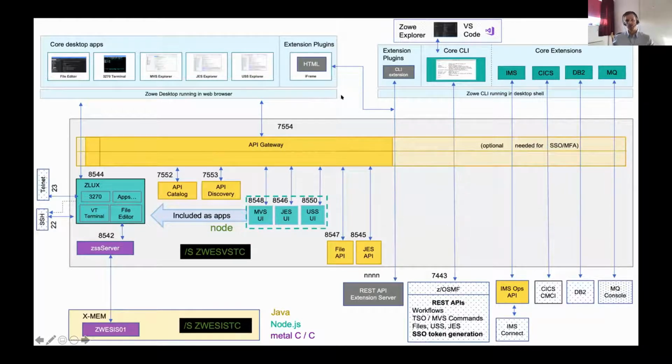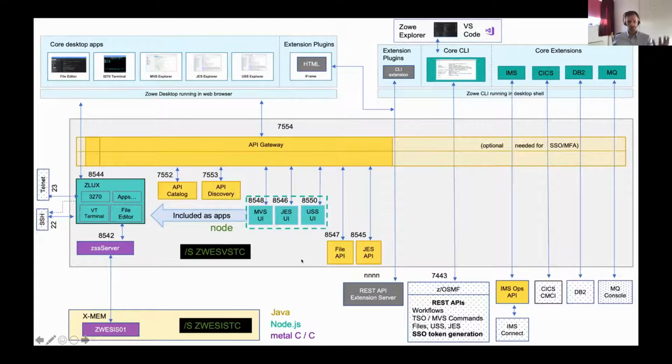So the install for that, as I mentioned, is either from installing through the marketplace like Robbie showed you for the Zowe Explorer, or grabbing and installing with npm. So that's kind of simplish. The rest of it, this section, is what we call the z/OS server component of Zowe. So that's made up of a bunch of different address spaces, and each of these boxes is roughly a 1-to-1 mapping of an address space and a port to the component.